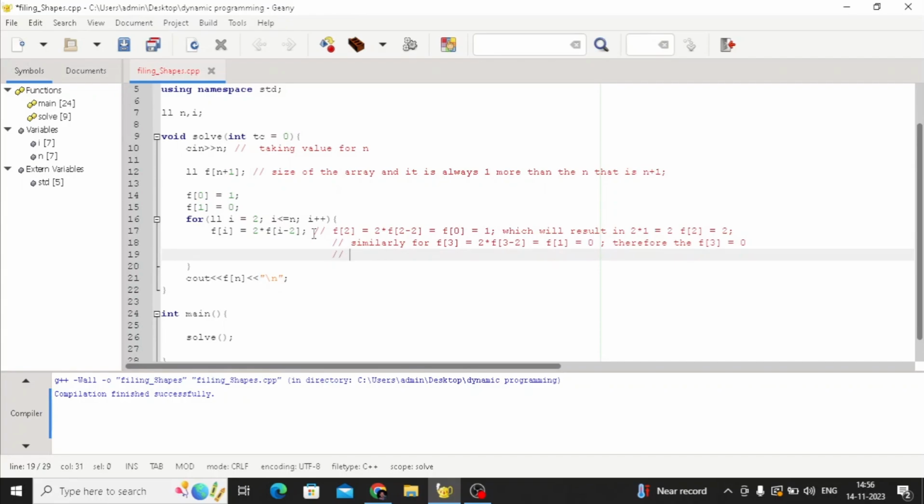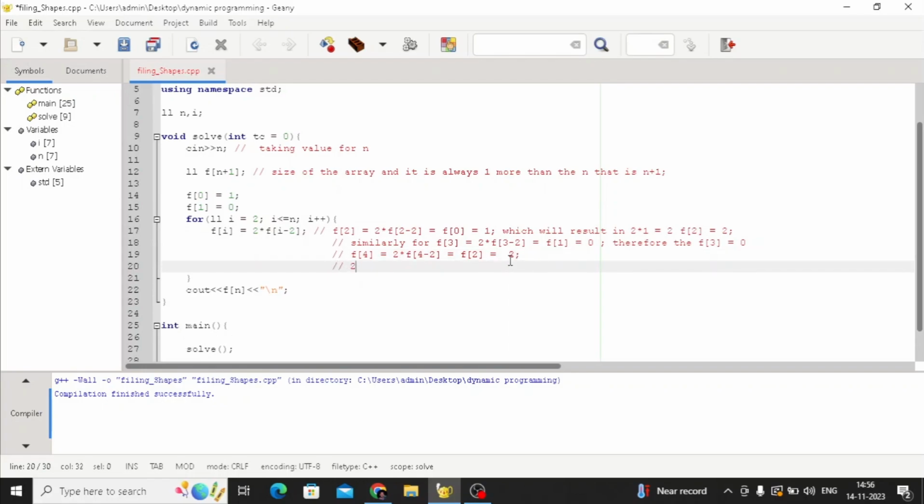And let's take f of 4 so that you can understand. f of 4 will be 2 into f of 4 minus 2, which is f of 2, and we know what f of 2 is. Previously we have calculated it. It will just fetch the value which we have calculated and saved in our array, which is 2, and eventually it will be 2 into 2 equals 4, which is f of 4.